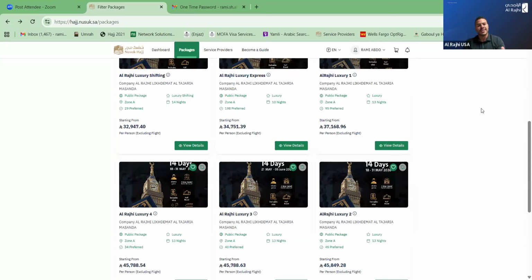This one is you arrive in Medina on May 18th or 19th, which is 1 Zulhijjah. You stay in Medina from 1 to 4 Zulhijjah. And then on 4 Zulhijjah, by train, inshallah, you will go to Mecca and you will have your room from 4 to 14 Zulhijjah. Why I love this one is because you're allowed to get into Mecca 2 or 3 days earlier than when your Hajj day is.